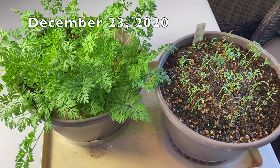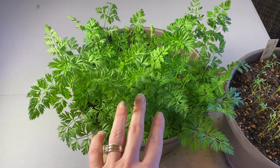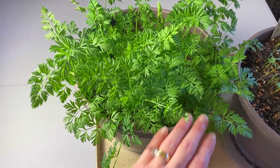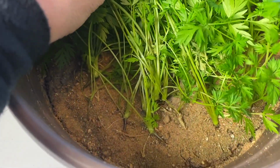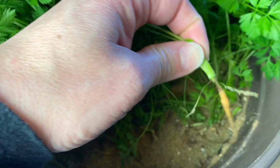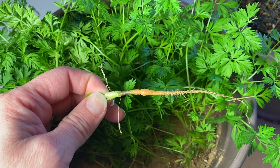Okay, so here's my 2 pots of carrots. They're both Adelaide variety. These ones here were planted on October 30th, so they're at 54 days. They're supposed to be 52-day maturity. And they're definitely not ready for picking yet. Let's see if we have any roots at all. Oh, we're getting a little bit of a carrot started there now, but definitely not really ready for picking and eating.